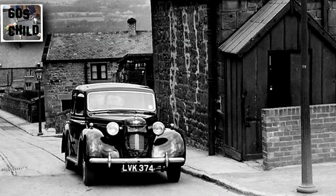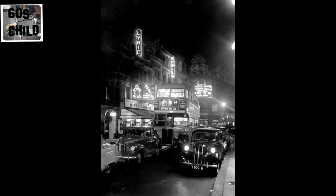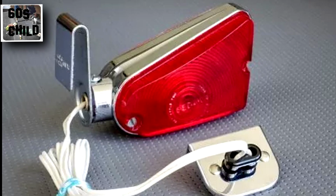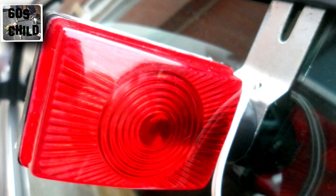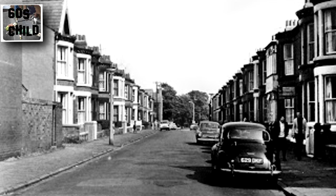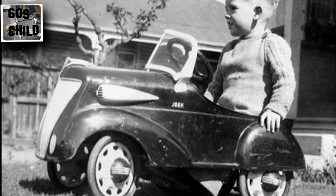Now in the early 1960s there weren't many cars on the street because nobody could afford them. I think there was one in my avenue when I was little. But what I do remember is these parking lights. The law required that you had to have a light on all night on your car when it was parked up on the roadside. Now unlike modern cars which have parking lights built in, in those days it didn't, so this thing clipped on your window, you shut your window and you had to run a lead to a battery in the house. And if you didn't have one, you got a visit off this chap. Mind you, he didn't seem to bother this little fella.